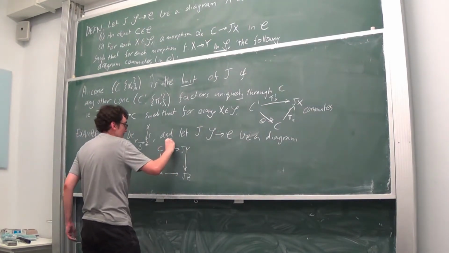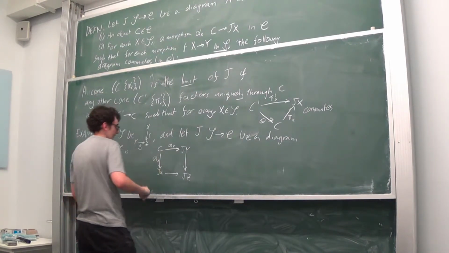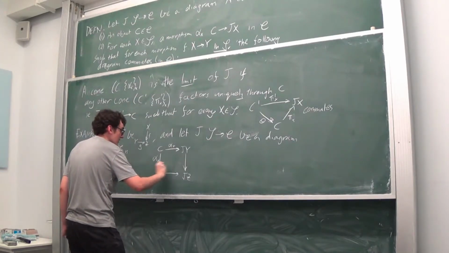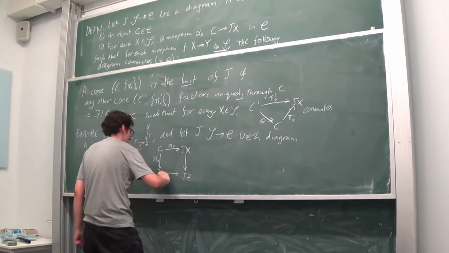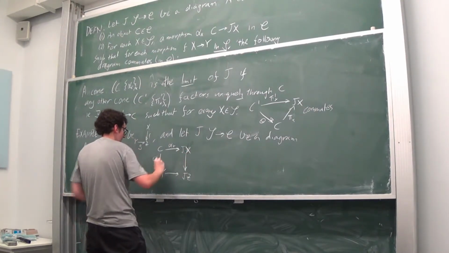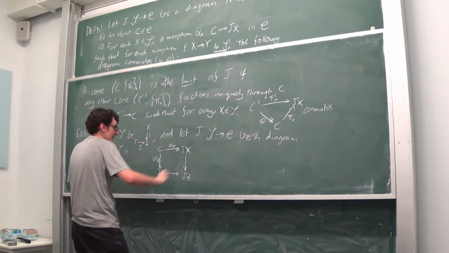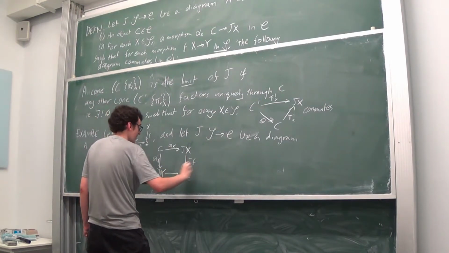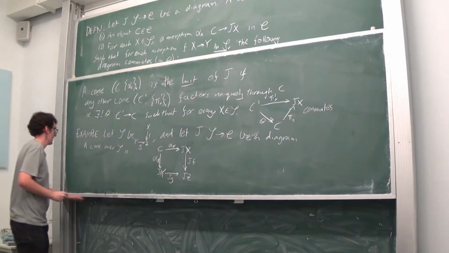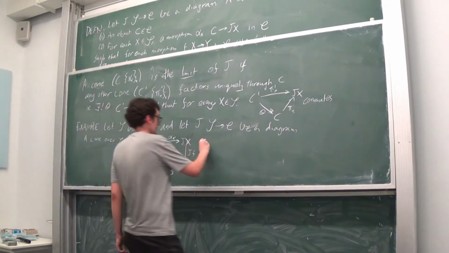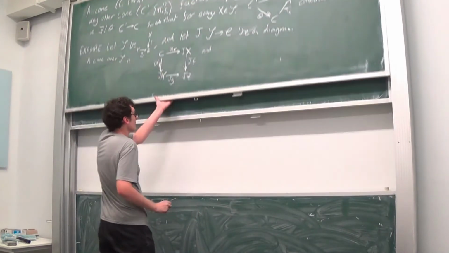So this one here is going to be alpha y. This is going to be alpha x. This map here is going to be jg. Oh, I've swapped the roles of x and y. I shouldn't do that. So then now this is going to be alpha y. This is going to be alpha x. This is going to be jf, and this is going to be jg. That's what a cone is. No, I'm going to go on another board. I don't have enough space.